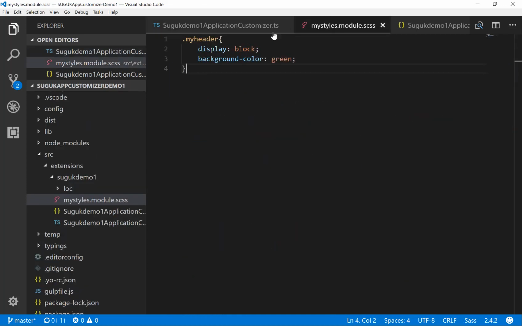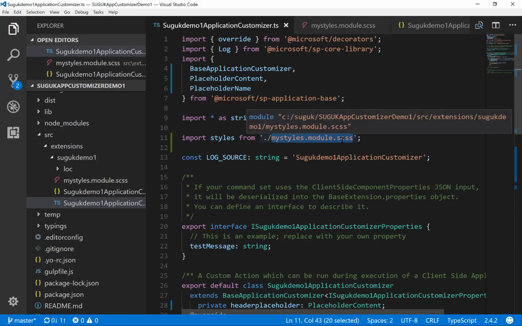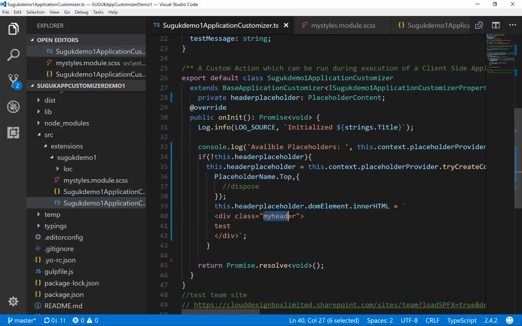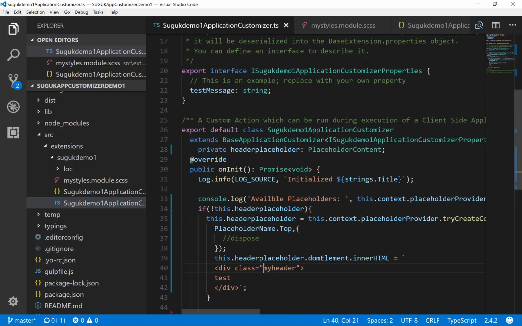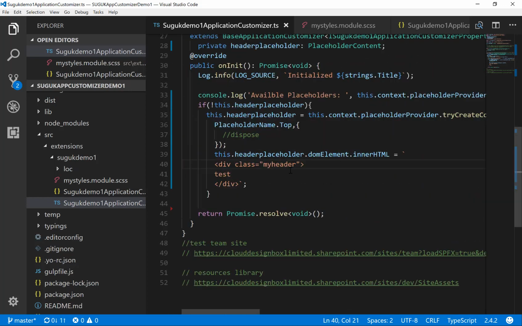And that's because we imported this as a module, what TypeScript is doing is applying this variable, and it's actually taking those CSS styles and adding in a hash value at the end of them to make them unique on the page. And what we've done here is we've hard coded our my header class, and it's not matching up with those styles that we've defined at the top here.